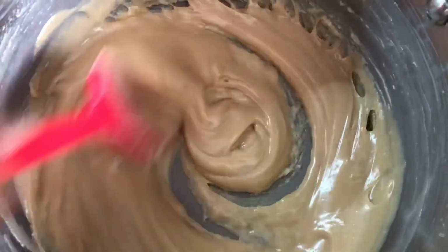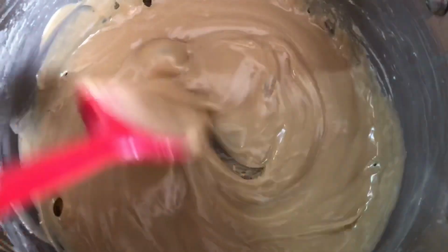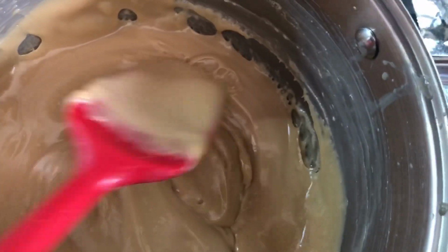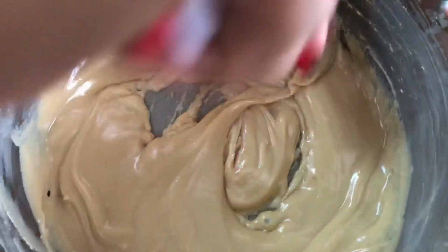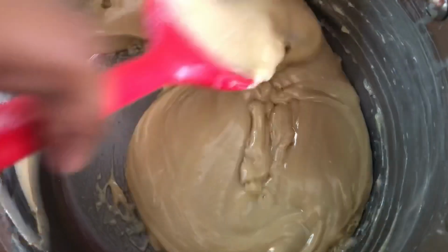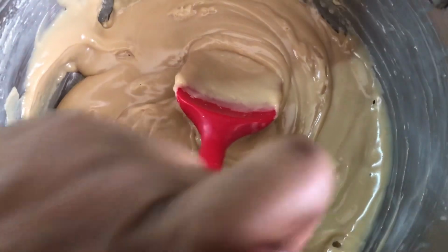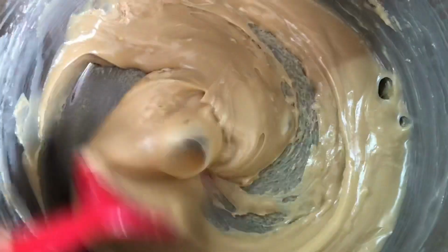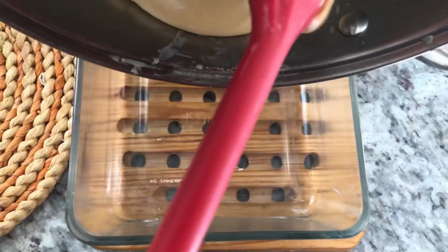A good way to know when it's done is when you're churning and you notice it's separating from the edges or the bottom and it's starting to do that, like you can see here, you see, Matt? Yeah. Like it's separating, that's a good sign that it's hardening up enough for you to take it down. So this is the point I'm gonna turn off my stove. I'll keep turning it a little on the stove for a little bit more, and then I'm gonna pour it out into my container. So we're gonna pour it out.